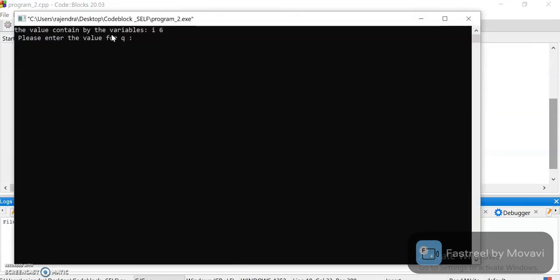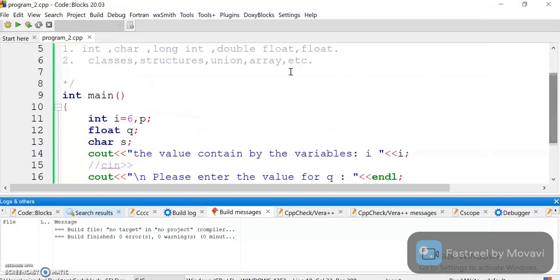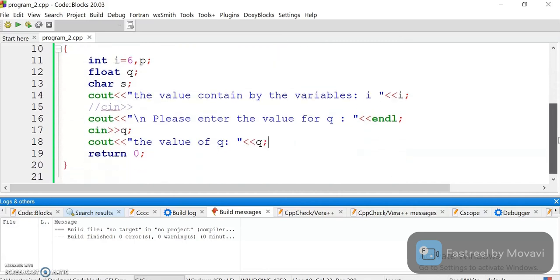See, the value for the i is 6, and please enter the value of q. We enter 4, and see the value of q is 4. So it's very simple. So we can use character and long int, double, but right now we're taking the example of these data types.